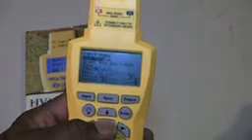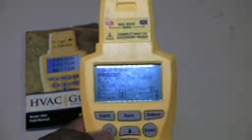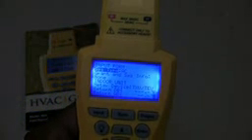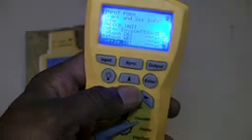So in a nutshell, let me see if I can zoom in here a little bit. Let me have the backlight on there. So basically, for the type of AC, you can pick AC, heat pump, what have you, and the type of job or system information you want to add. Indoor unit, metering device type, return wet bulb, return dry bulb, and these readings you can either get yourself and enter in manually, or if you have the SDP2, dual in-duct psychrometer, in the ductwork, you can wirelessly sync it and get your information that way.